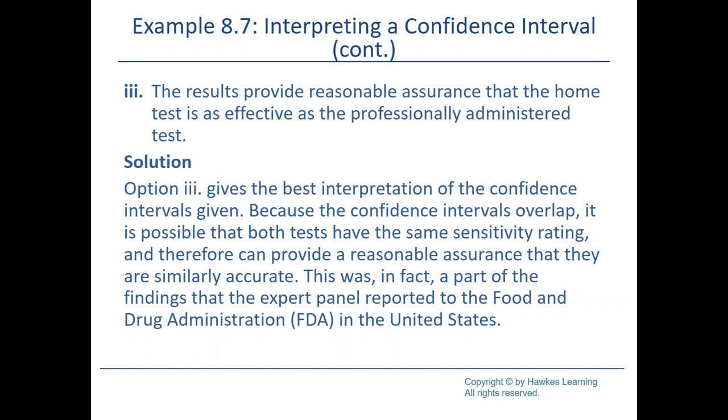When you're looking at things that overlap like that, a home test versus a professional one, part of the findings that an expert panel reported to the FDA is what they're looking for: can you get that same average rating that could possibly be found in a professional setting, for a cheaper cost? Okay.